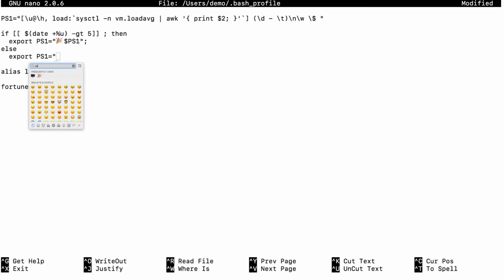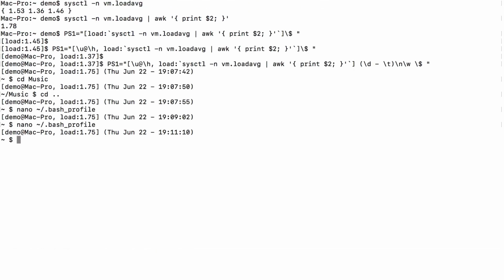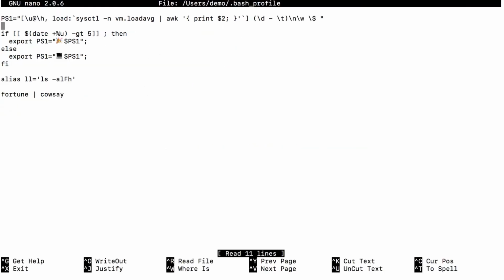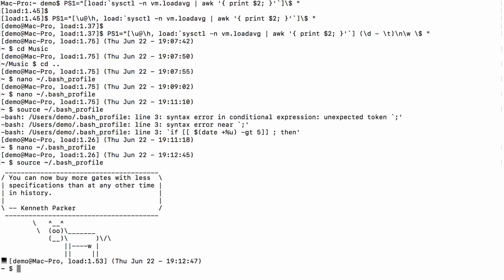With this if statement, we would easily know whether it's the weekend or not, as the emoji will only display the party symbol on a Saturday or Sunday. Remember, always test your new profile in a new tab before you close your current one, just in case you've made a mistake and it causes more problems. So when we run that again, you can see our new starting profile, our new command prompt, which I think looks pretty awesome.